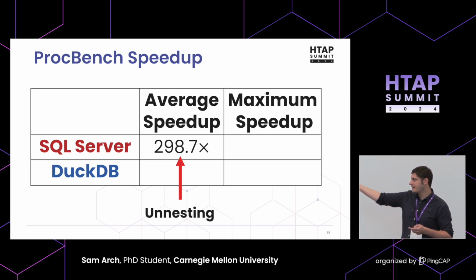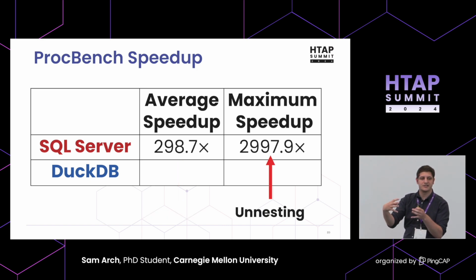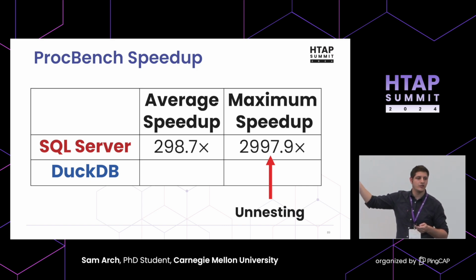And similarly, you can get a maximum speedup of 3000x because you basically think, in my query, what's the bottleneck? If the bottleneck is the UDF, and then you replace that RBAR call with joins, because you can unnest that inline UDF, then basically you're going to get a huge arbitrary speedup as you increase the size of the data. So again, using Prism gets you this huge win over inlining the entire UDF.